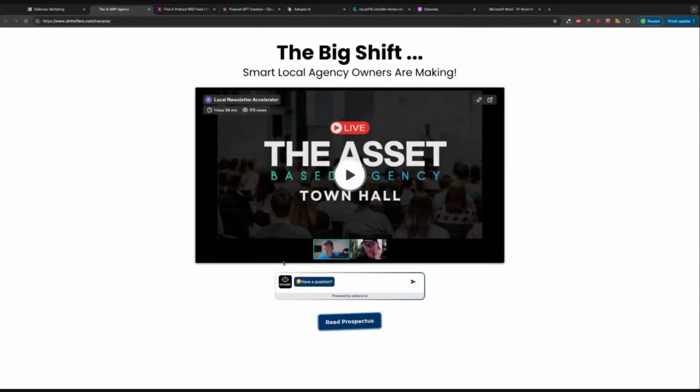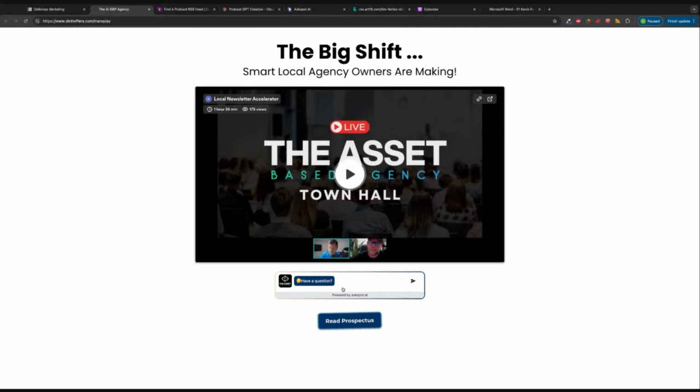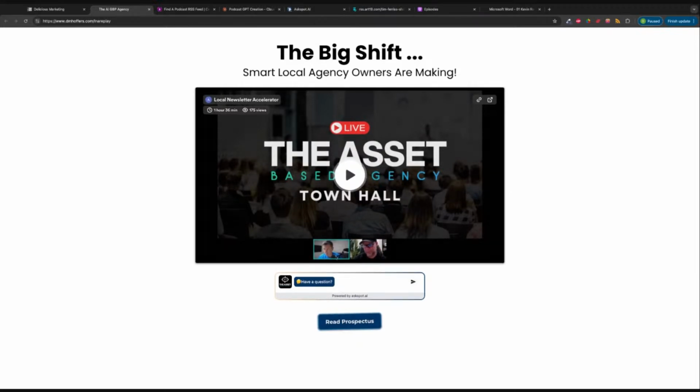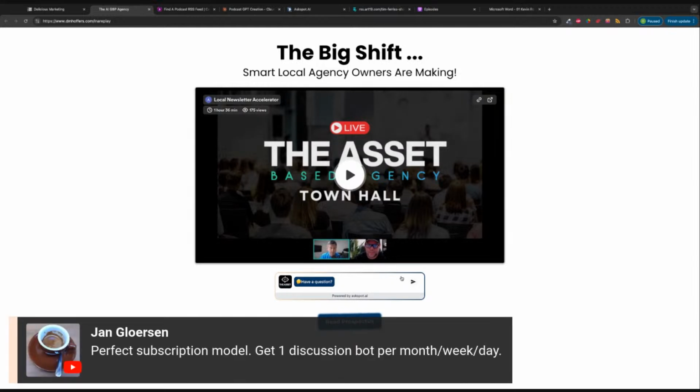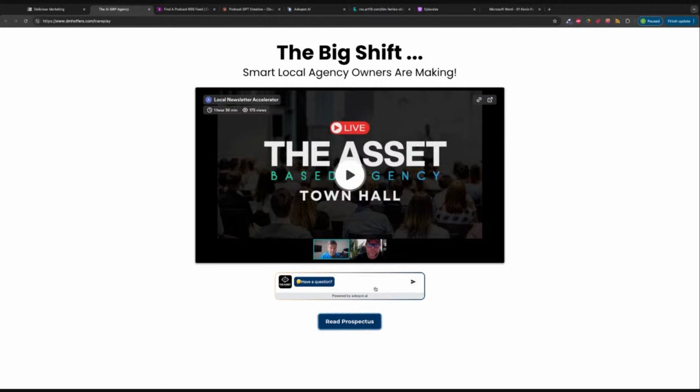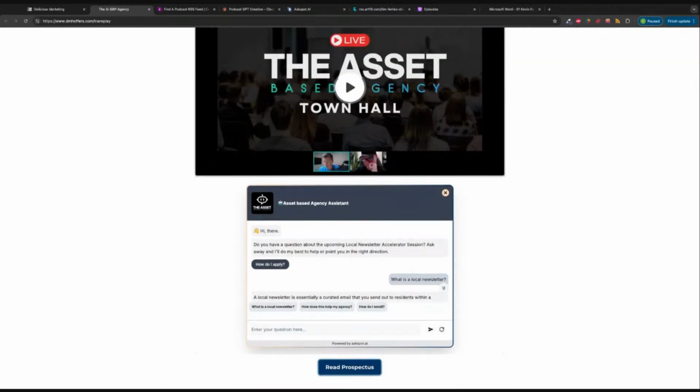Really interesting way to use the widget like this, right? You can embed these all over websites on different pages, trained on different content and different information. Does that make sense to everybody on how cool that is? I love this feature in AskSpot. I don't think it's really used a lot, but we use it all the time. Yep.